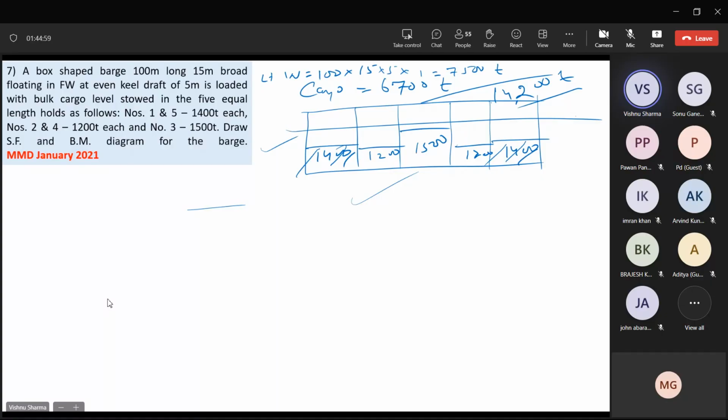I was only driven by the fact that here the draft is given at the onset and the cargoes are given later. That was the only thing I was using. Now, whether that is sensible or not, that's a matter of discussion, right? I'll not be able to answer this question, right?